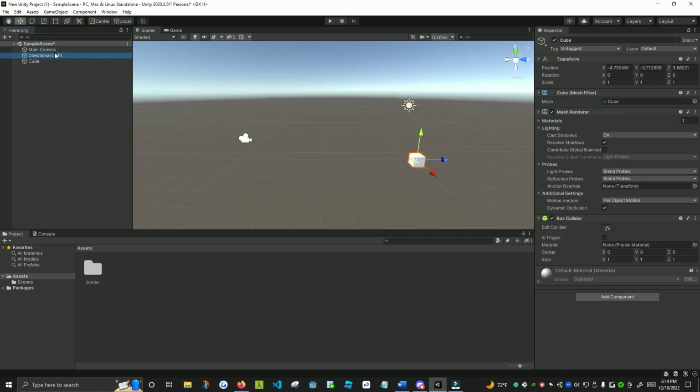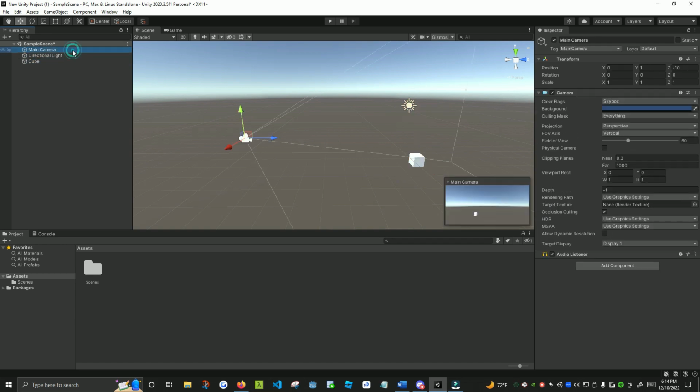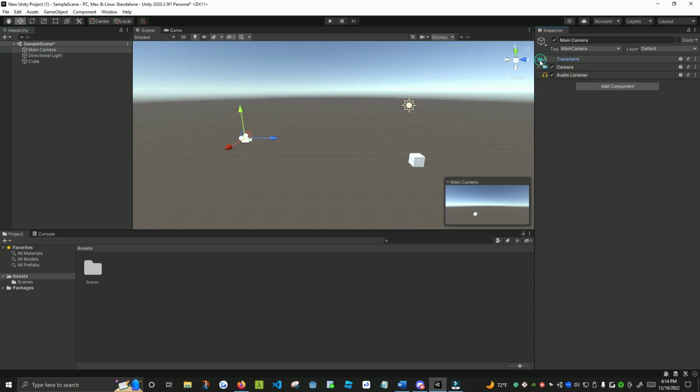These are all game objects. In terms of being a game object, these three are the exact same thing. Where they're different is that they have different components. This game object has a camera component and an audio listener component.